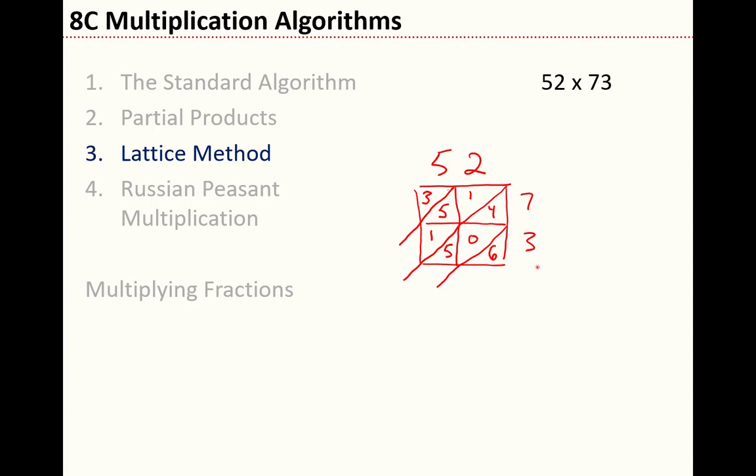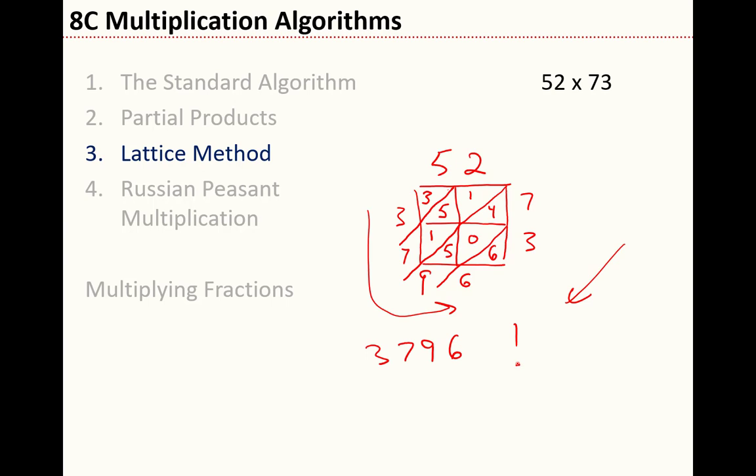At this point now, start adding in the down direction, so down left. So I get the 6 here. 4 plus 5 is 9. 5, 1, 1, that's 7. And then 3 is left over. And now I read my results around from top left to bottom right. 3, 7, 9, 6. And there's my answer again. That's pretty cool, isn't it?